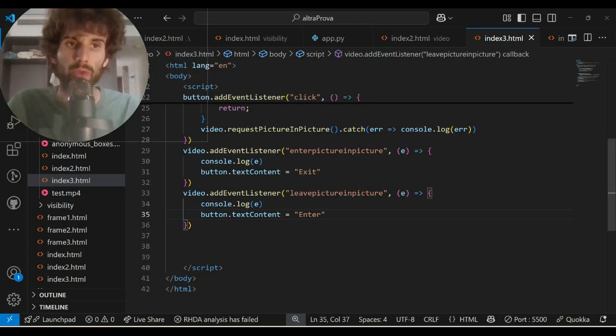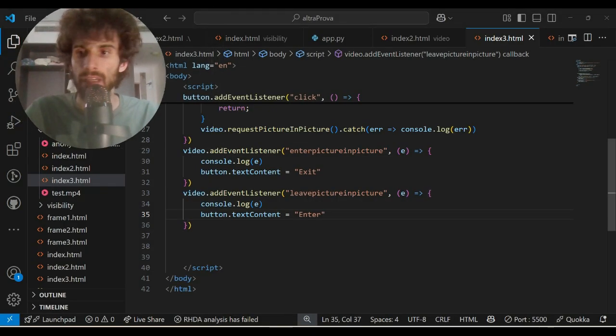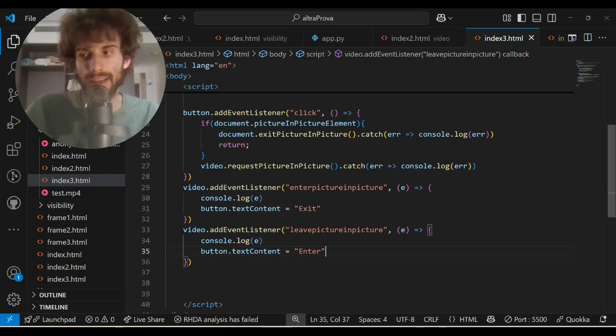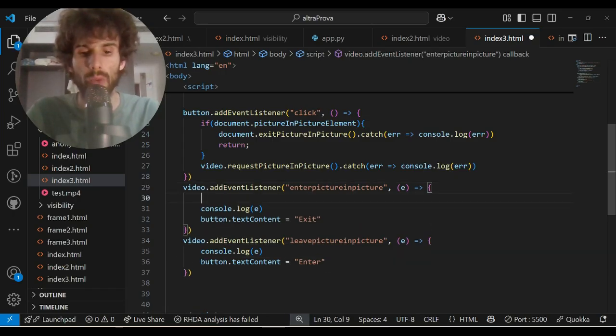Anyway, let's see how to implement the event, and then that's it, because we can't do things that are completely not so related.